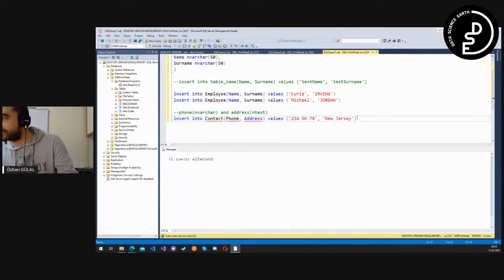Contact phone address. I click, and one row is affected.